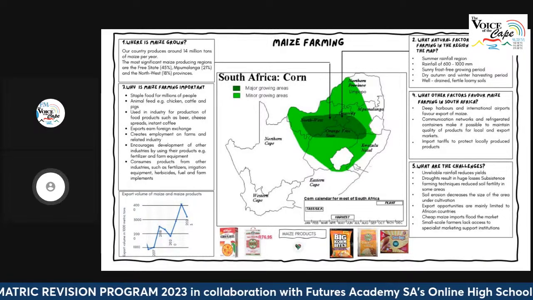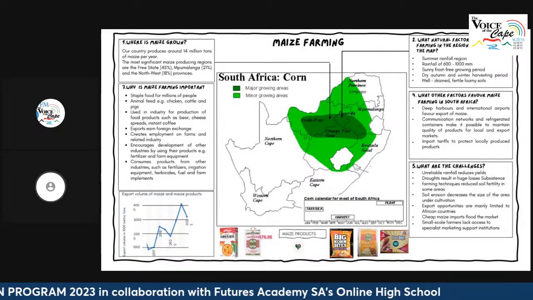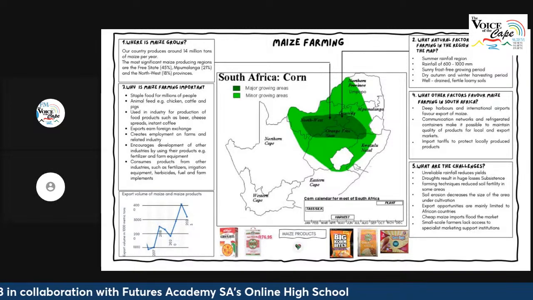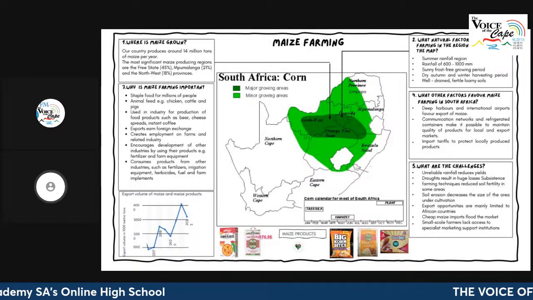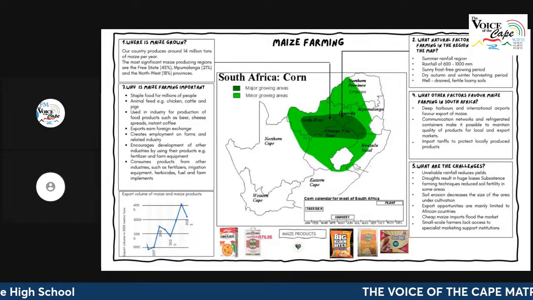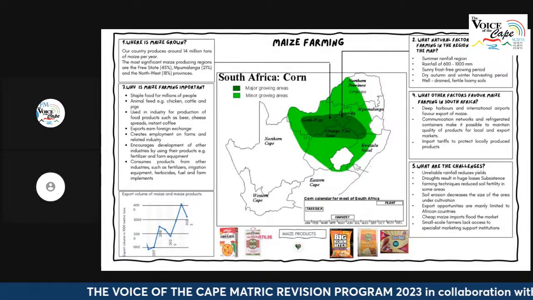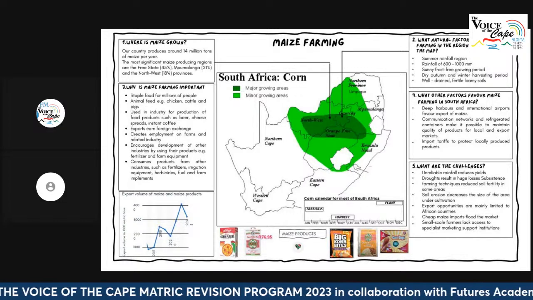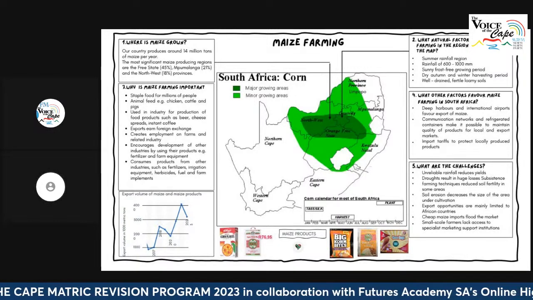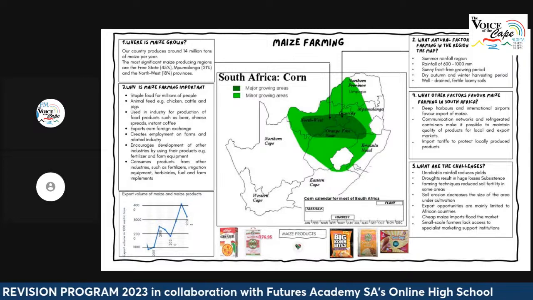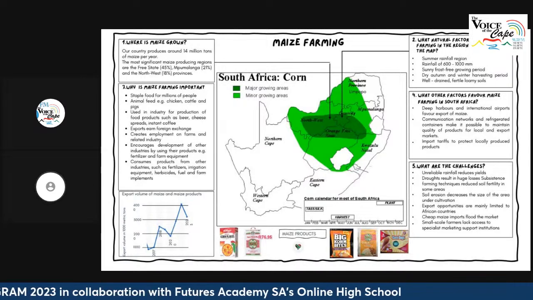So, for example, from maize, we get things that further develop. So, fertilizers. So, we get something called a multiplier effect, which is really important. Also, remember, we get byproducts of corn or maize, and that would be your mabela, your pap, etc. So remember, staple meal of South Africa.